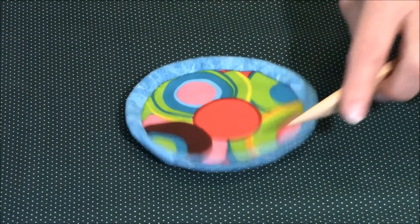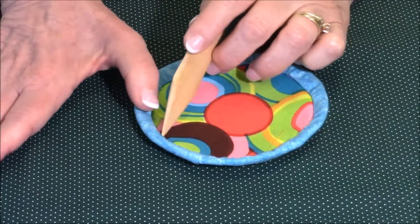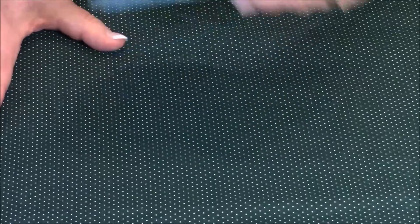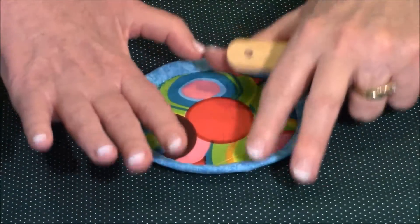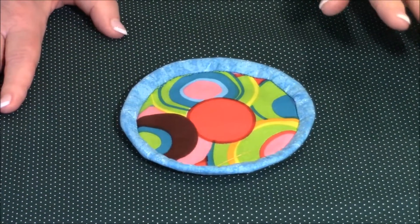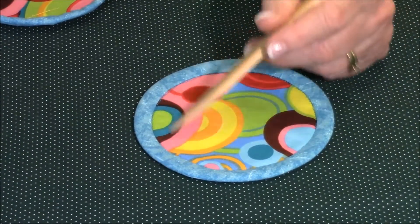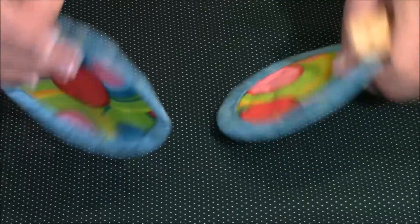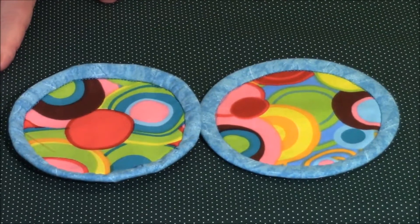You'll notice that the edges are curling up and there are little tucks in it. If I tried to stretch this binding to get the tucks out, the edges will curl up even more. On the back, it's got all kinds of tucks and it doesn't lay flat — no matter how many times you press it, it's not going to lay flat. Here's one where the binding was cut on the bias: no tucks on the front or the back. Flip them over — this one actually looks bigger because it's laying flat.